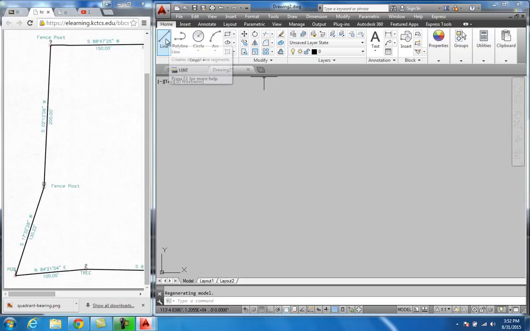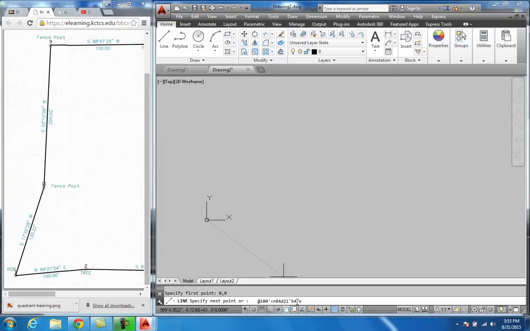And on this one, I'm going to start out with a line, and I'm just going to type in 0,0 just to start out with. Just give me a good start point, because I don't have any specified point to go off of. And I'm going to type this in, just like your polar coordinates. I want to hit @. I want to type in 100 foot, put my angle sign in. You all can see that down there in my command line. And now I want to put my bearing in. You hit N for north, type in 84, and hit D for degrees. Then type in 21, type in minutes, and then type in 54 seconds, and then put E for east.